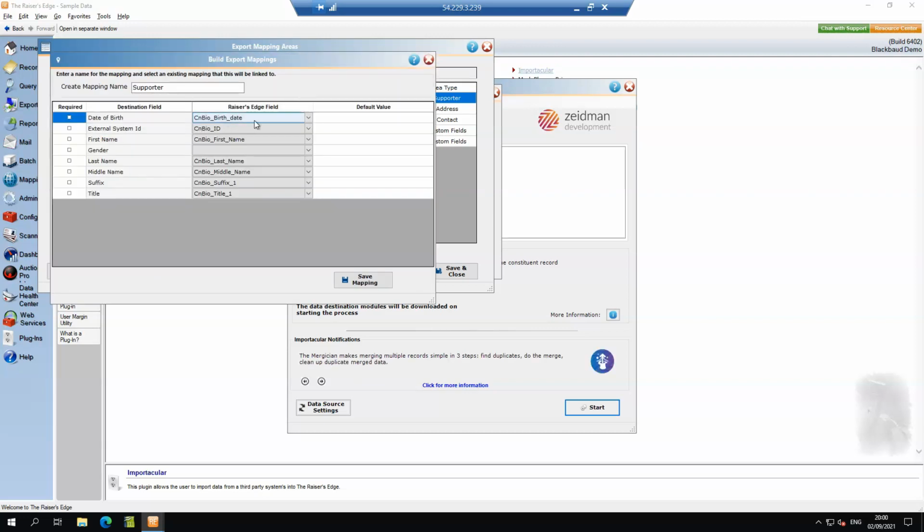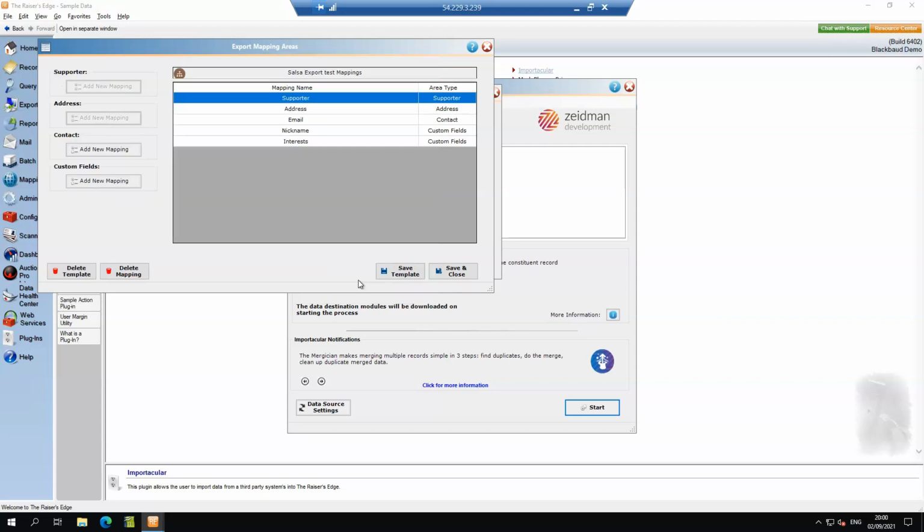that I had the birth date, I had a constituent ID, I had the first name, the last name, the middle name, the suffix, and the title. Those were all fields that I exported out of Razor's Edge. Now, these names do look kind of funny. They are the names that directly come out of Razor's Edge. If those are too difficult for you, and sometimes they are, they're a little bit code heavy and sometimes not easy to figure out, you can rename them in the export. And I did rename my email address. My phone number has been renamed to email, so you'll see that in just a minute.